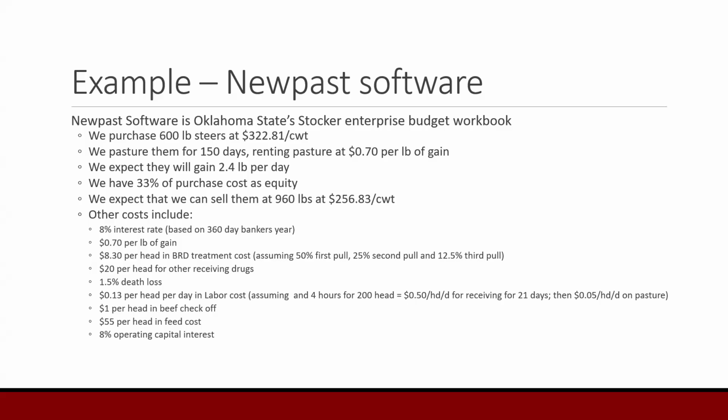Always have to pay the beef checkoff. They take $1 per head sold. So if an animal is sold multiple times, let's say they're sold at weaning when they're going to the stocker operation, then from the stocker to the finisher, the beef checkoff just made $2. Who knows what the beef checkoff is?